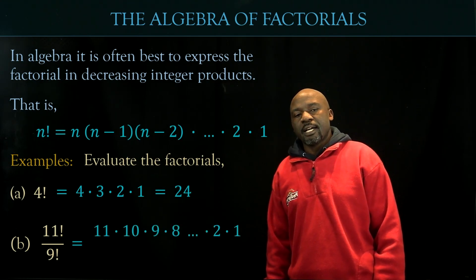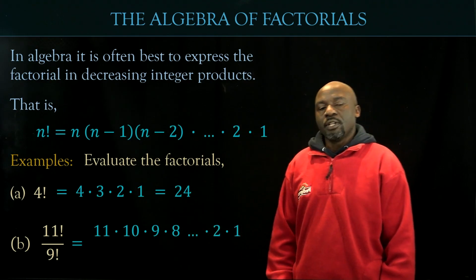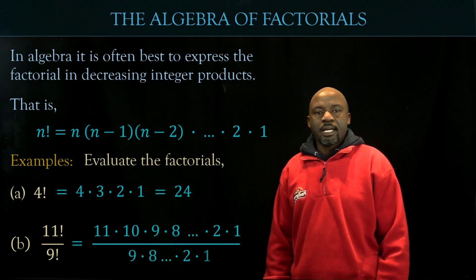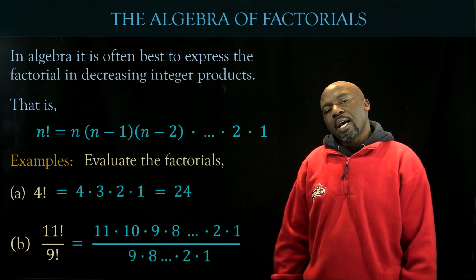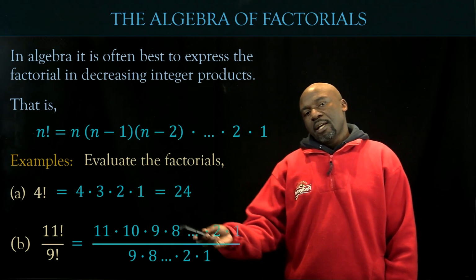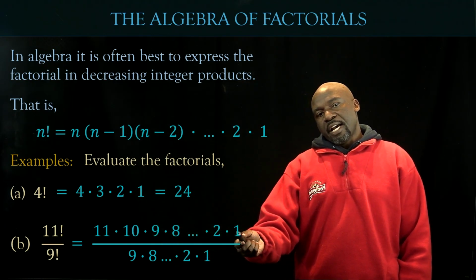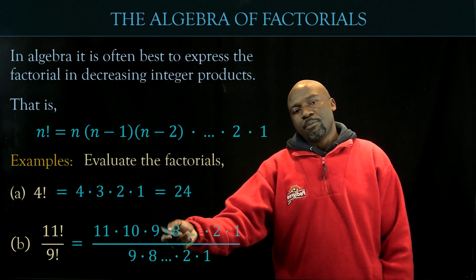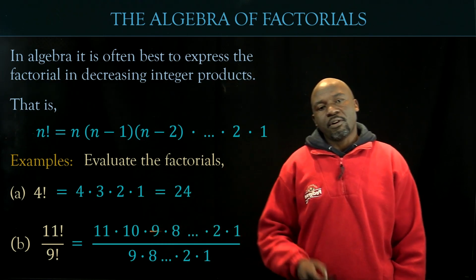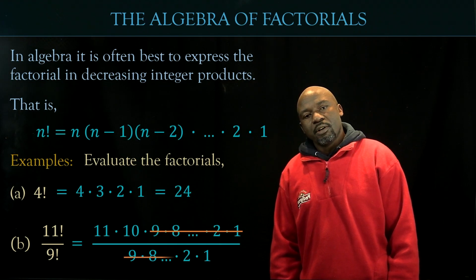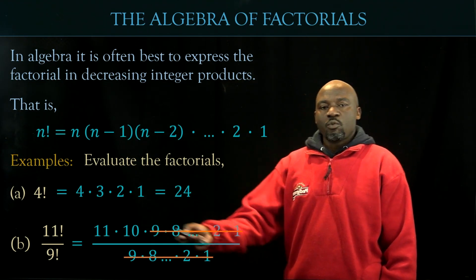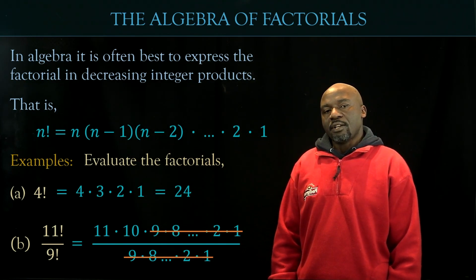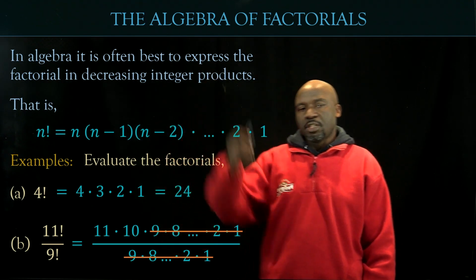Okay, 11 factorial is going to be 11 times 10 times 9 and so on, like that. I'm expanding it like that, and I'm not putting everything because you will see I don't need everything. And 9 factorial is going to be 9 times 8 times so on, all the way up to 1. And you can see that when I express them this way, from 9 downwards is 9 factorial, and this is also 9 factorial. So it is possible to cancel because these are products, so I can cancel from 9 onwards. All right, that cancels with the denominator because they are the same thing, and I'm left with 110. Okay, so 11 factorial over 9 factorial is 110. It looks better this way than if we wrote it the other way around.